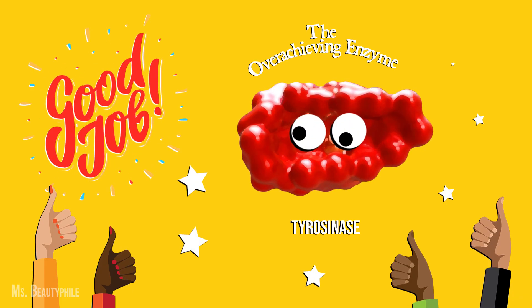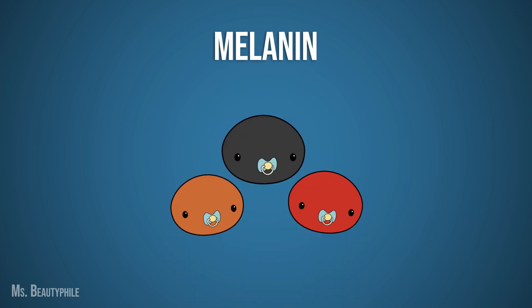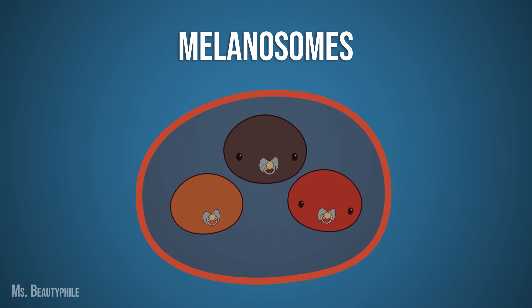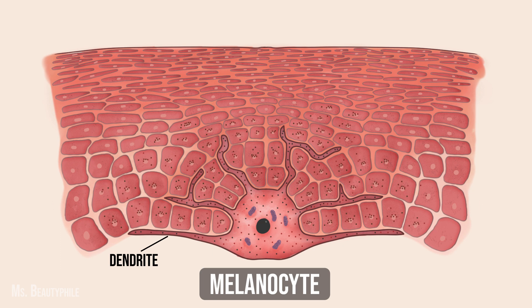The creation of melanin is driven by a complex series of chemical events, and one of the most important molecules in that process is an overachieving enzyme called tyrosinase. Tyrosinase drives melanin production through a multi-step pathway that eventually leads to the creation of a melanin granule. Huge amounts of these tiny melanin granules are packaged into organelles called melanosomes, which are pumped out of the melanocyte by long tentacles called dendrites, and from there they get delivered to our skin cells.